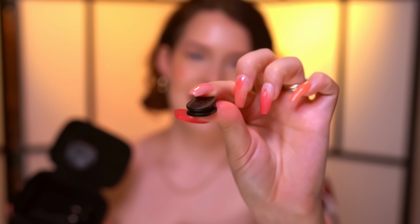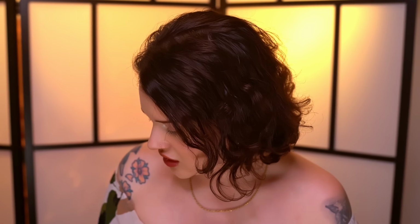And then we have a couple of clips here, so if you're not looking to use the magnets, they have two tiny little clips. So it's good to have some options. I'm not sure when you would want to use the clips over the magnets, but they are here if you prefer it. They also have a couple of little cords, so you can hang this around your neck instead, if you'd prefer. I do think that the magnets make it really sleek and invisible.